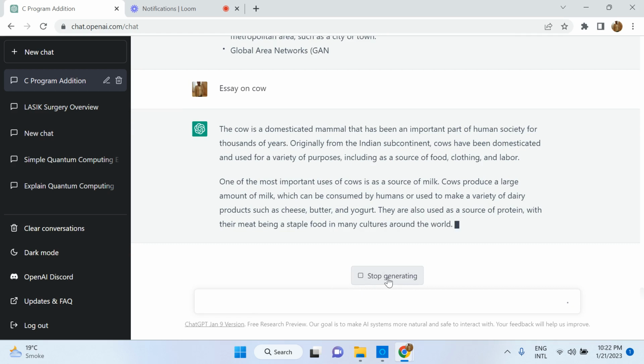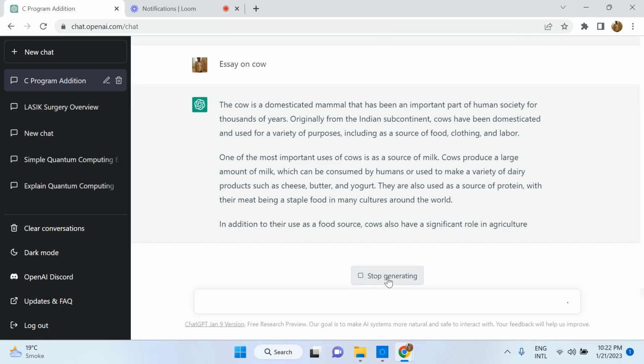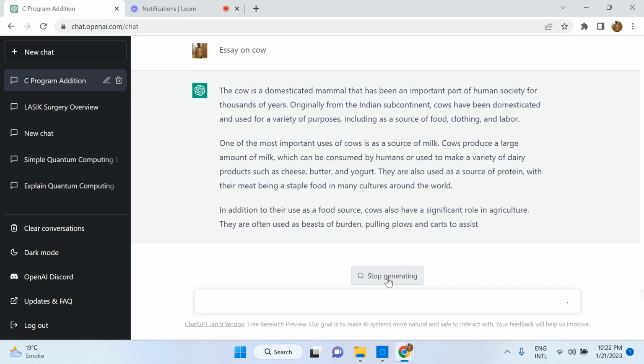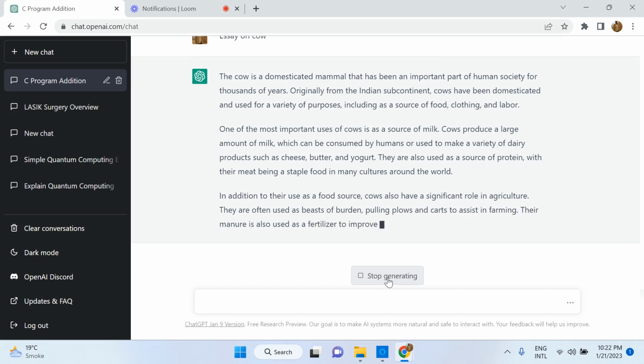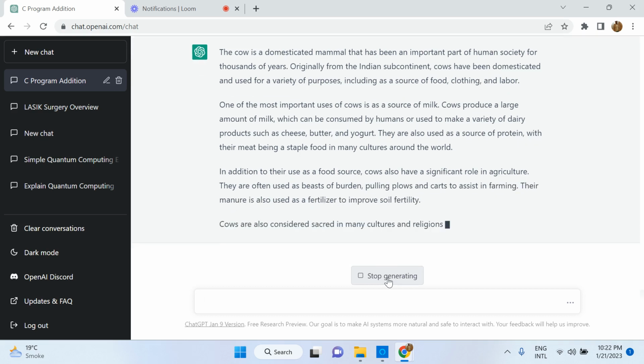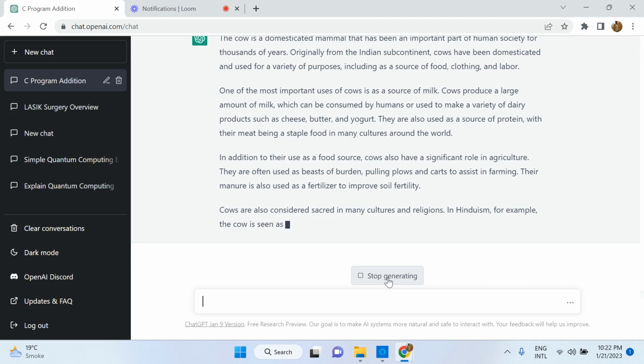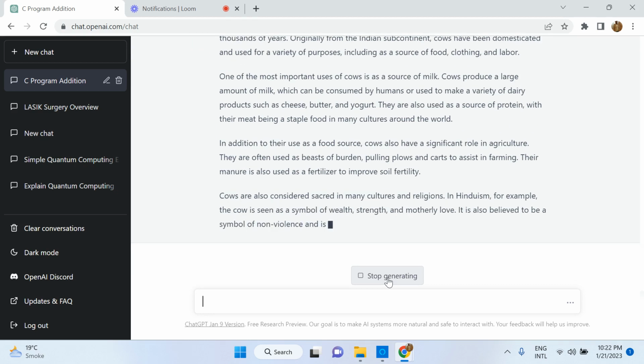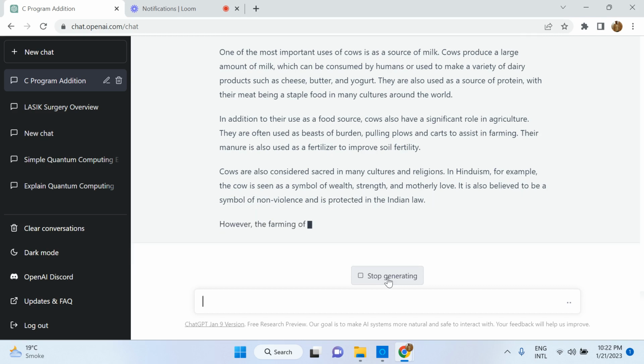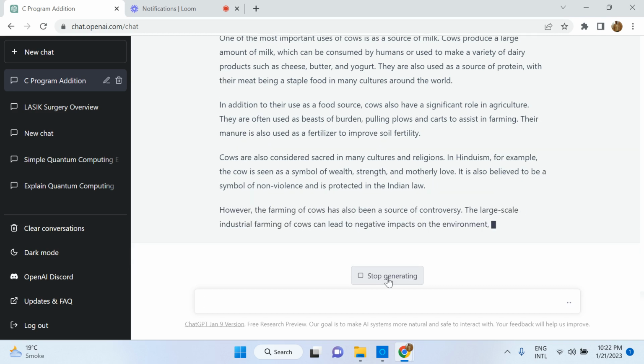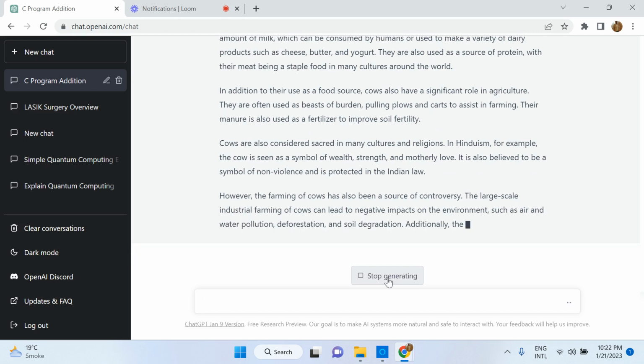Everything is in textual format. So this is the small concept you can learn from ChatGPT. You don't go to Google. You just go to ChatGPT and ask anything in the text box. It is a beauty of ChatGPT.